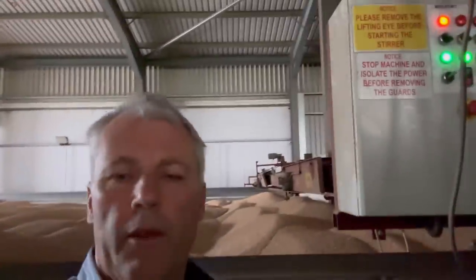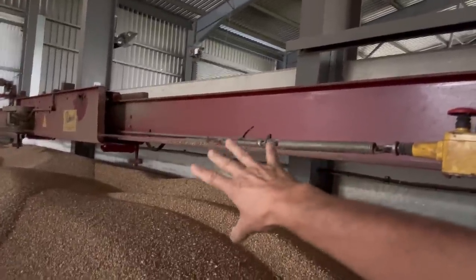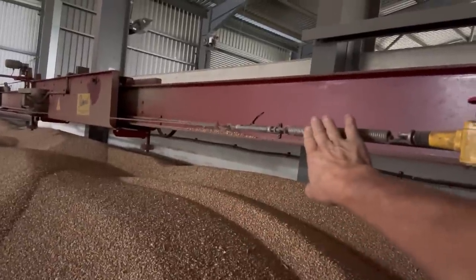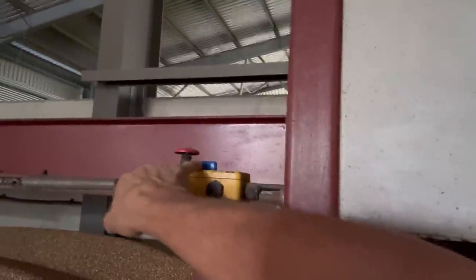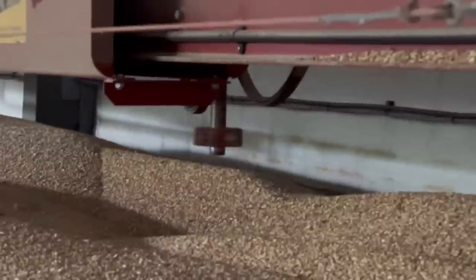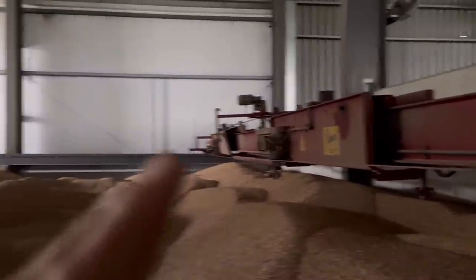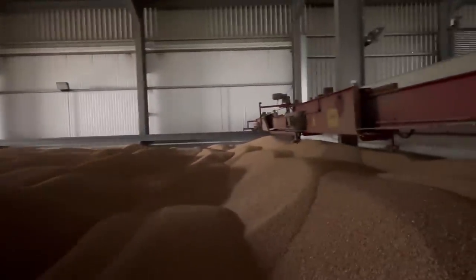Well that's a surprise — I've actually got it to go! It wasn't too big a job. All it was was that wire — there's a safety wire that runs across it so if it's running and you happen to catch that, it trips the switch and turns it off. That's all it was — it was tripped. So let me just turn the camera around and show you the screws going round before we put the augers in. There we go, you can see that running. It's all the way across to the left which is where it wants to be, so it'll stay there until the beam comes right forward to the front of the shed — that might take five hours or more.